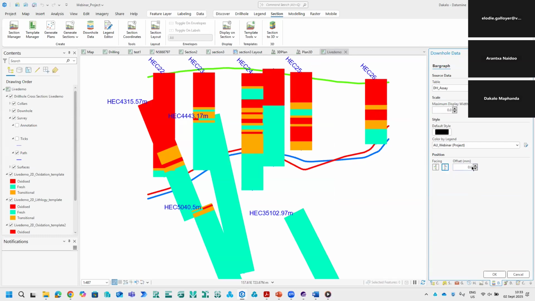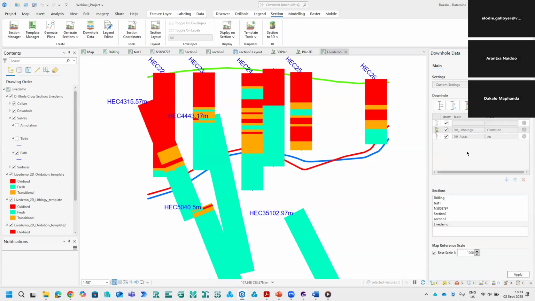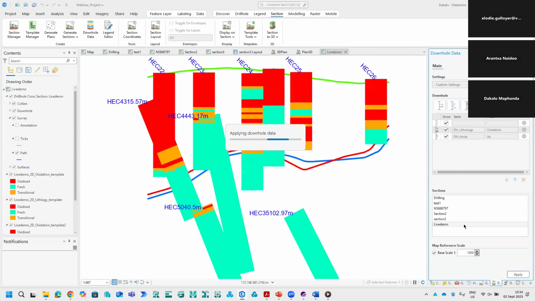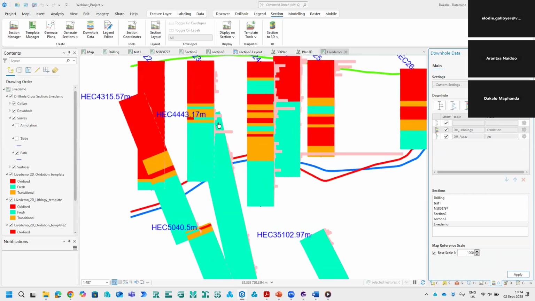I'll just choose the right for now. I'll offset it for a clear, crisp visual because I don't want things that are overlapping. So I'll offset it so that it looks just a little bit nice. And then I'll apply it to my template, to my section, and then that's how it will look.